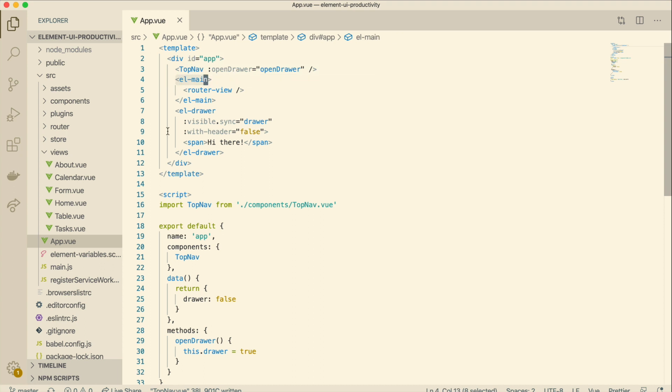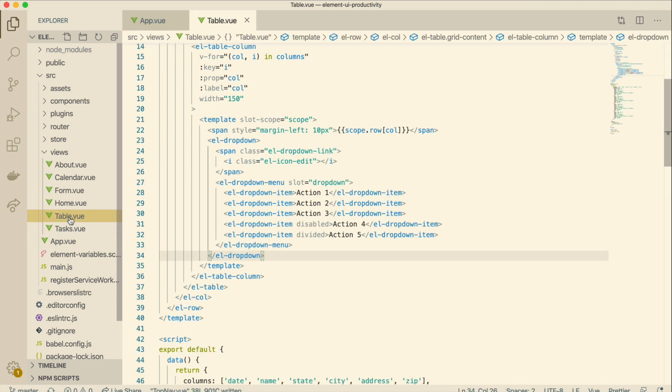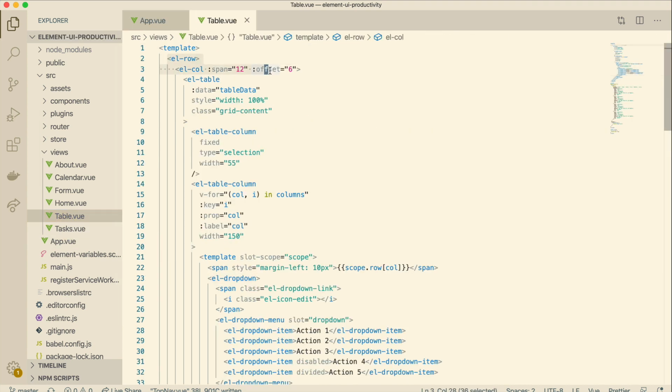And then inside the pages, let me just take a table for example, I have rows and columns, and in some cases nested rows and columns, which are pretty standard, el-row and el-column. The terminology is a little bit different here. Instead of saying something like cols, you're actually passing a number to this span prop, and then doing the same thing with offset if you want. And of course, you can set these things to work on different breakpoints, like small, medium, large, extra large, etc. Right now, I'm just using these defaults for all breakpoints.